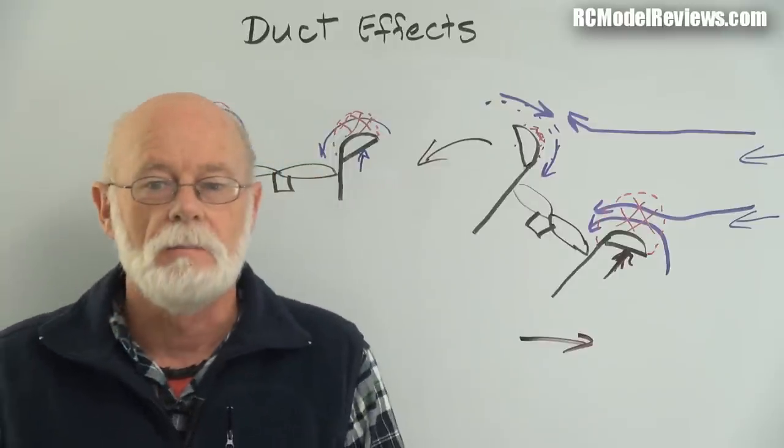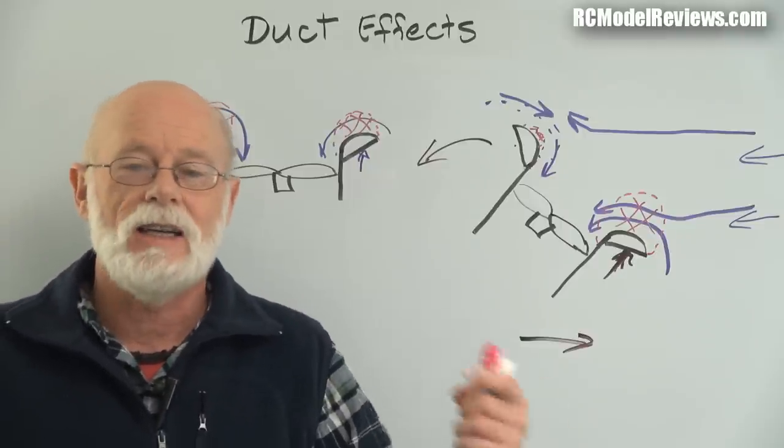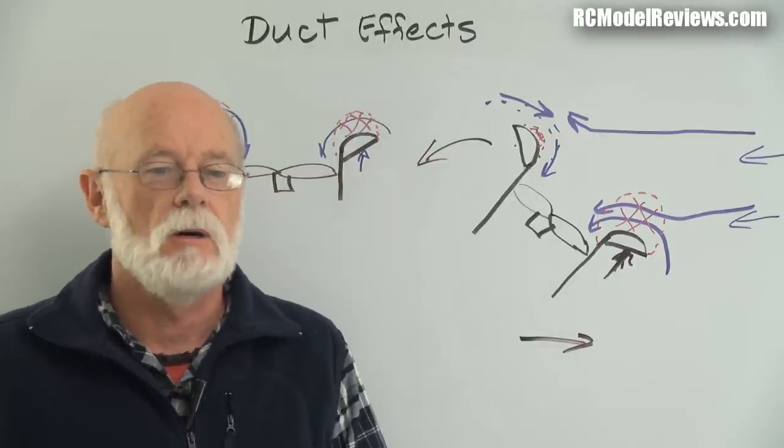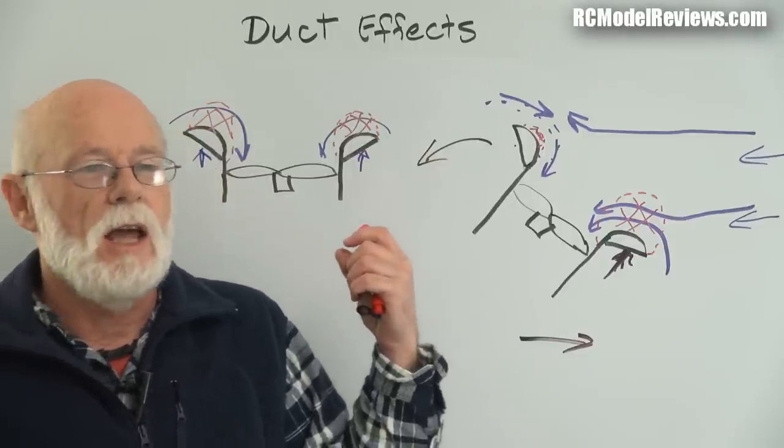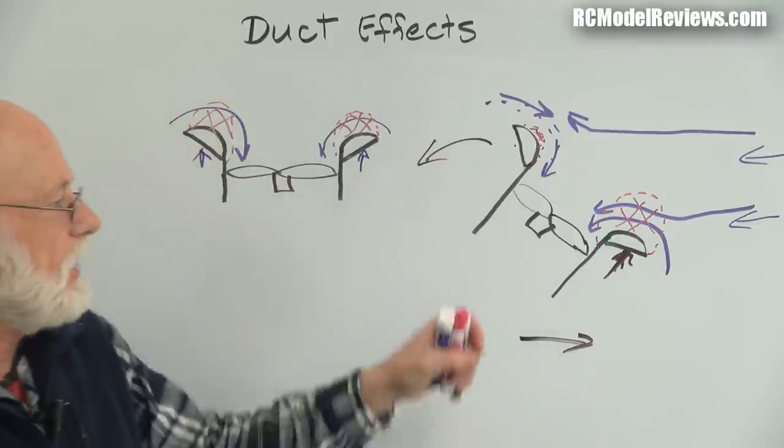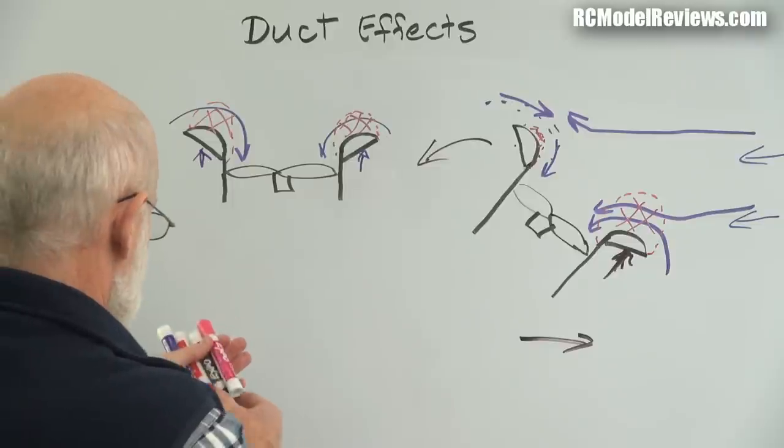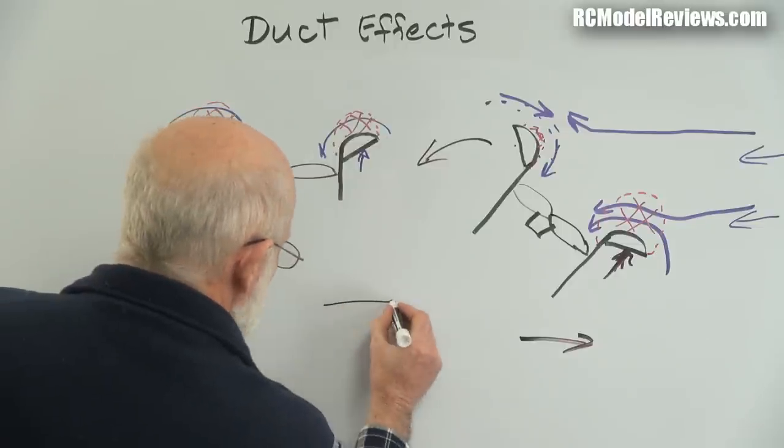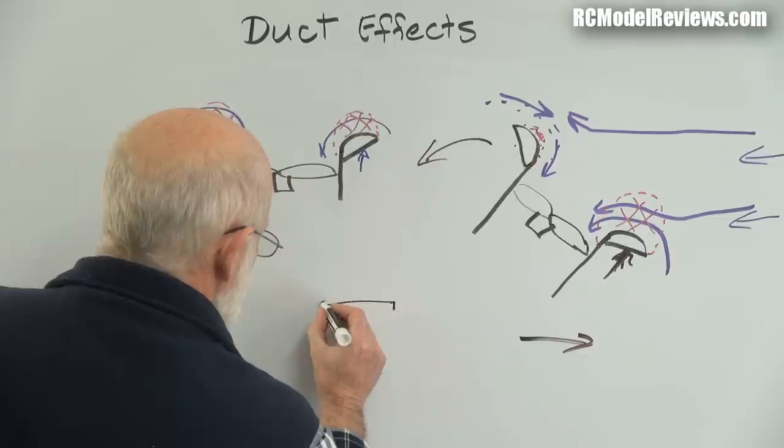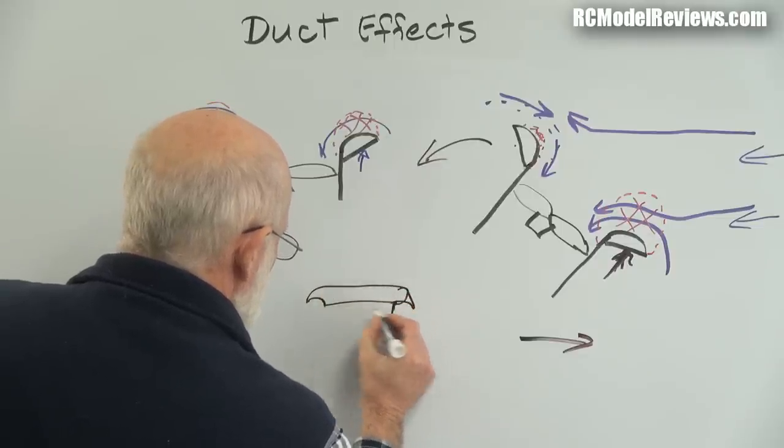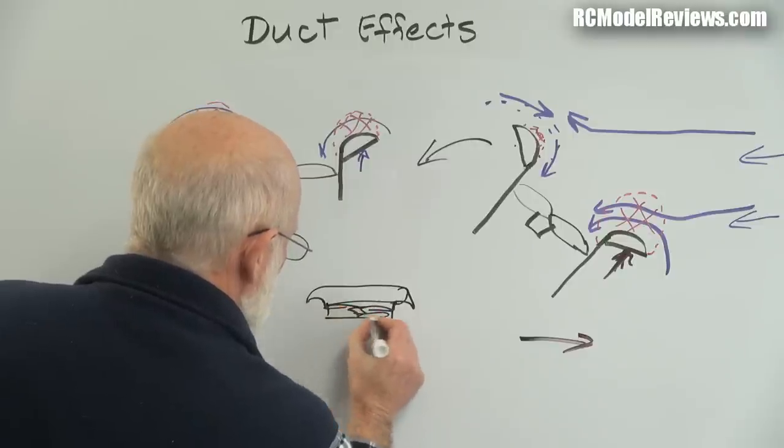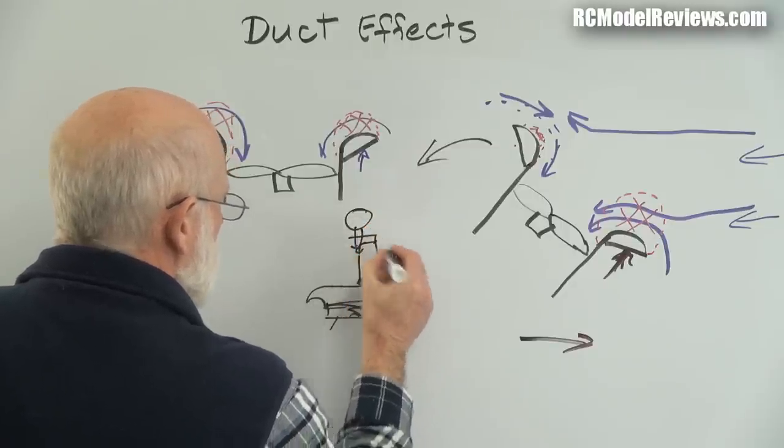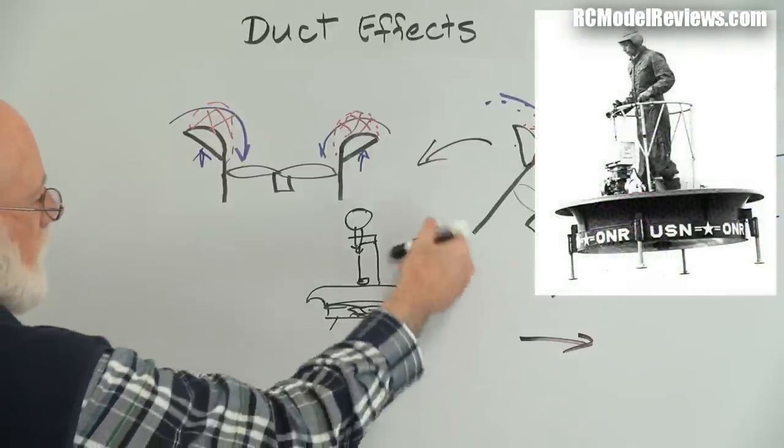The very craft which was scuttled by this effect, if you read some of the documentation, was the Hiller Flying Platform. Back in about 1953, the Navy gave a contract to Hiller to develop a platform for soldiers. I think it was the Navy originally—they'd made an Army version as well. The ONR gave this contract to Hiller to build a platform that someone could stand on. So effectively—excuse my drawing, I can't even draw the curtains on a cold night—here's the Coandă lip in cross-section. It had two propellers, some legs, and the pilot stood up here with a little frame to hold onto. That was the Hiller Flying Platform.